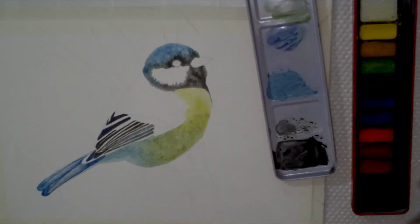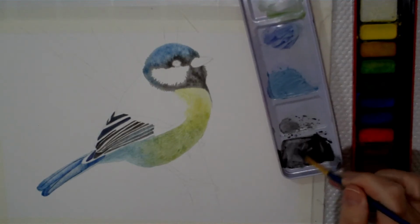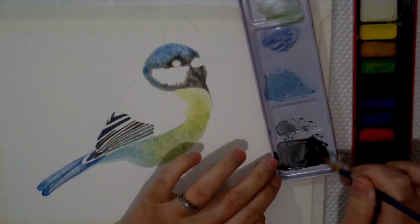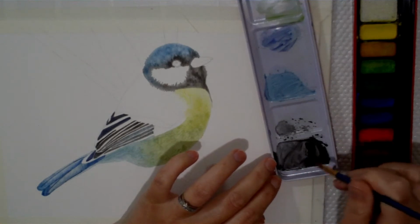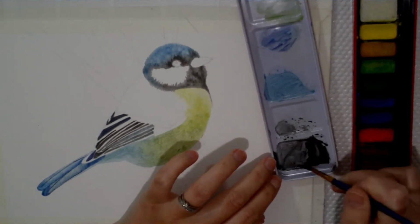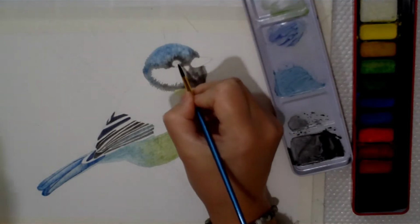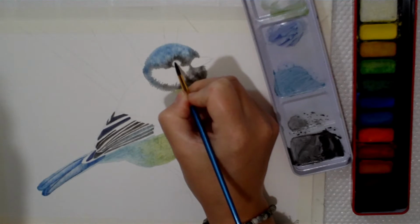I'm now going to look at the eye. So we're going to use the black for this. You want to have a mixture that's quite thick, not too much water, so that you can control exactly where this paint goes. And you just need to paint it very carefully.